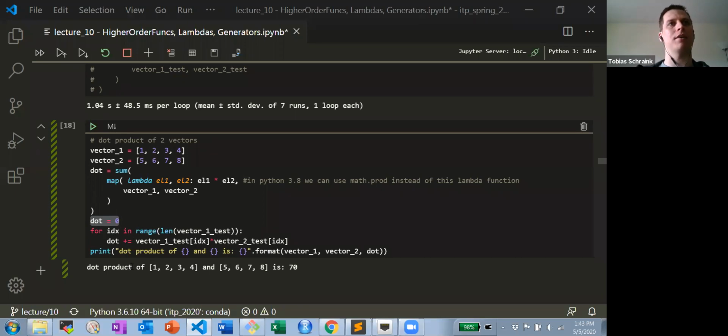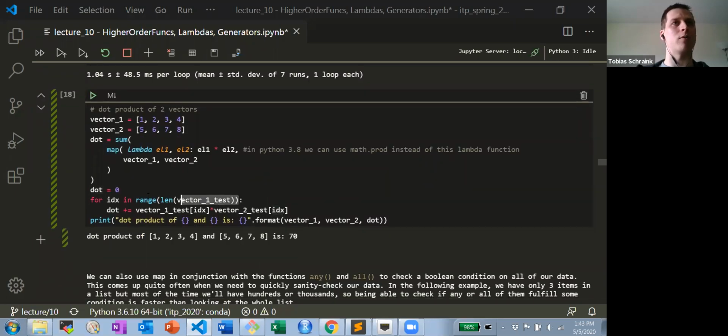I think the reason the map way is faster than the for loop way is because of this indexing. While indexing is fast, it takes some amount of time, and that's why the map way is faster, I'm pretty sure.